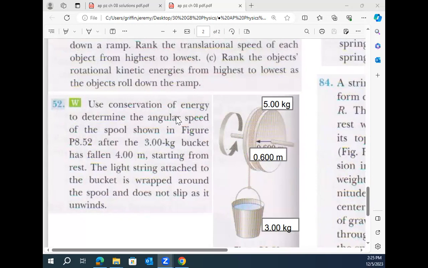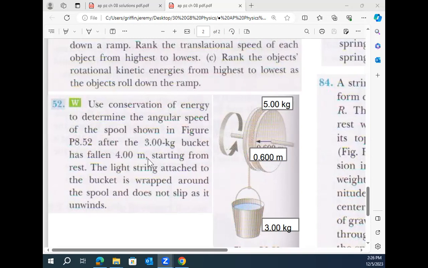There's another hint that conservation of energy would be a good method to solve for this, and that's the fact that you're given a falling distance rather than a falling time. You guys remember all those conservation of energy equations? We never really had time as a variable. There's potential energy, I don't see time there. Kinetic energy, don't see time there, right? But there were falling distances that matter.